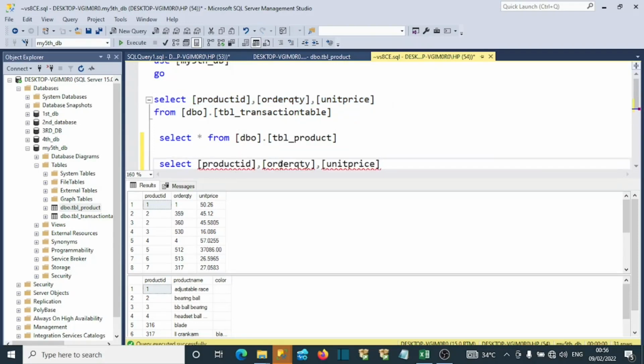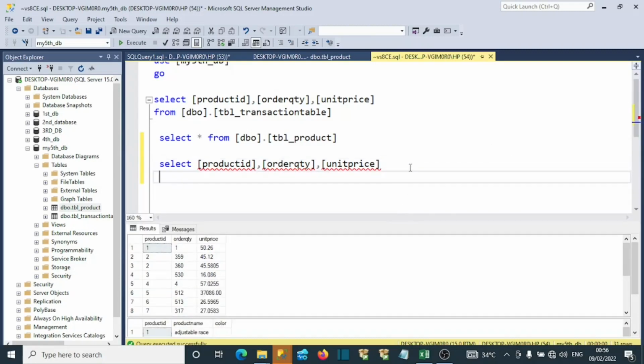So I want to see the product ID, the order quantity, and the unit price from the first table. From the first table, which is to drag this here.